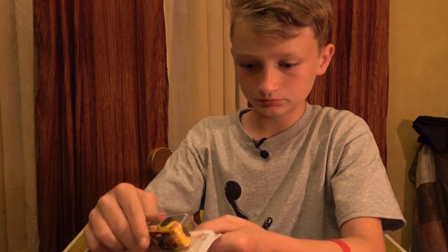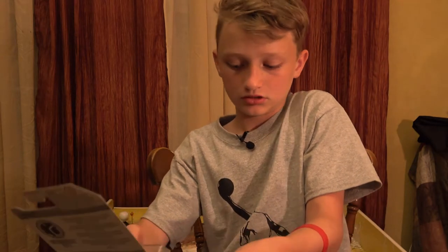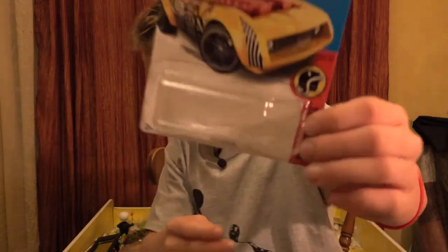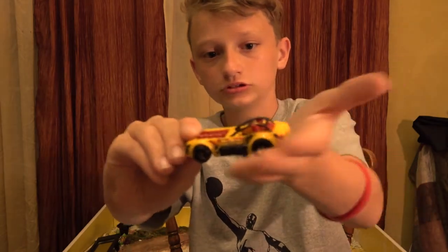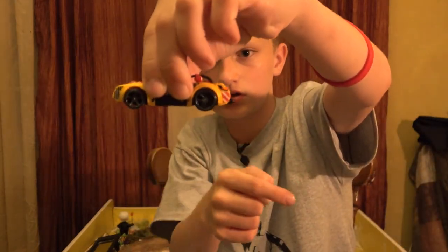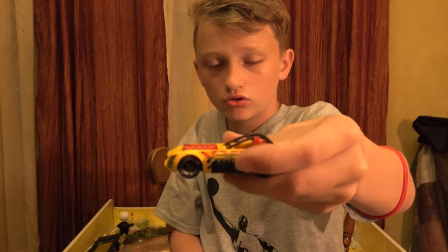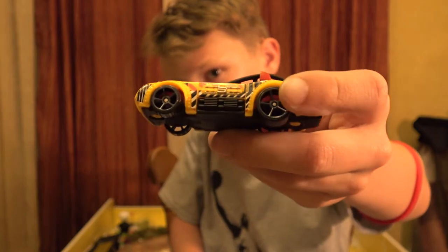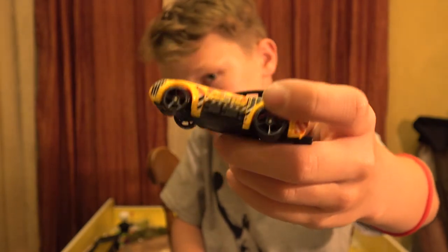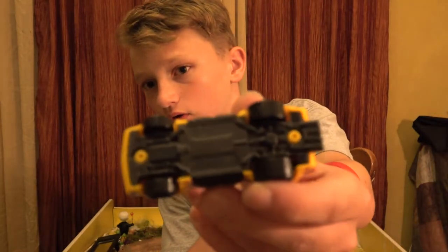Moving on to this Pile Driver. Man, this one opened up really well - look how clean that opened, you can barely even tell it was opened. Let's see if this spins well. It felt really cheap since it's totally made out of plastic, but it spins really well. Red interior, red engine, yellow car, black wheels, black bottom, black roll cage. Actually I think the bottom is metal - it feels a little bit colder than plastic.